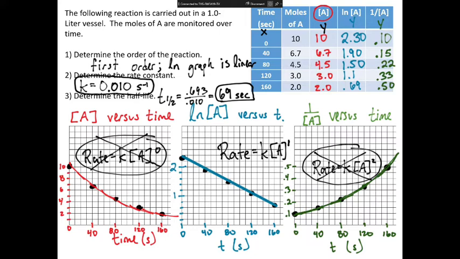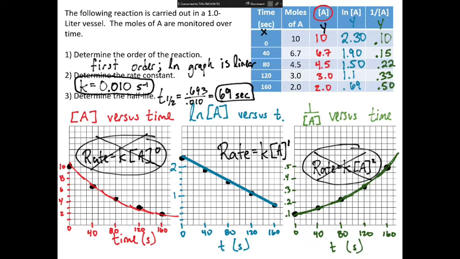With first order reactions, it's really easy to find the half-life. If you know the rate constant, just do 0.693 over that, and boom, there's your half-life. That also means it would take another 69 seconds to go from about 5, again, the first graph is good, just looking at the changing concentration over time, to go from about 5 to 2.5 took about another 69 seconds. So remember, half-life is how much time it takes to go from wherever you are to half of that, and then to half of that, and half of that.